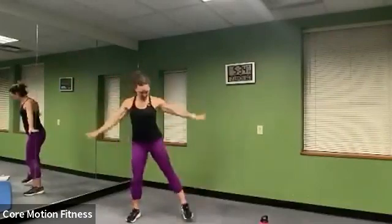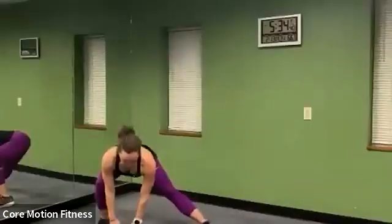So easy does it. Now get the arms going at the same time. Reach and pull back down. Reach. Good, keep coming. And you've got one more time. Adding the lunge to the side. So lunge it down. And then as you come up, lift. Very good. So just take it real slow. Perfect. And you got one more time.